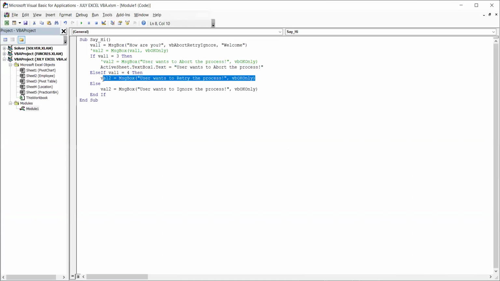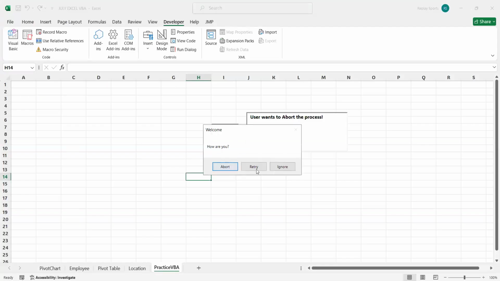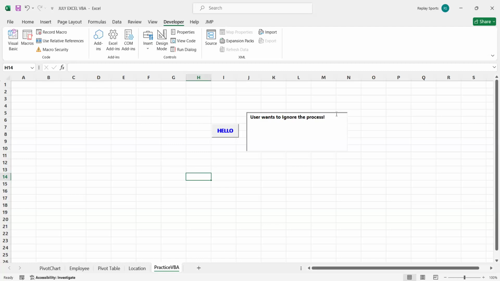Copy and paste it here, and here I'll say about to retry the process, and here ignore the process. Save it. Now I'll go back to Excel and click ignore. So the user wants to ignore the process.